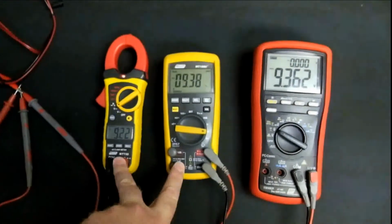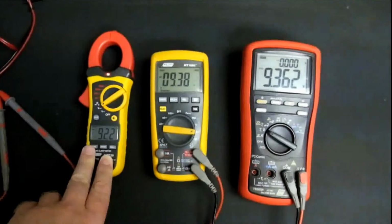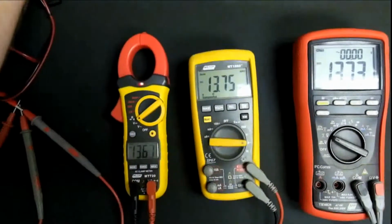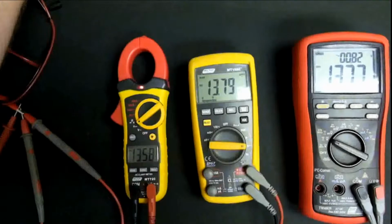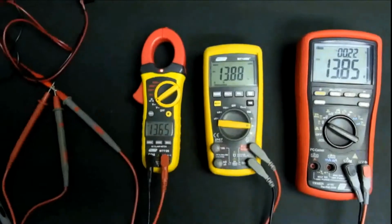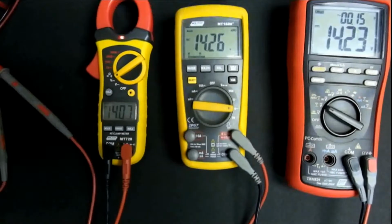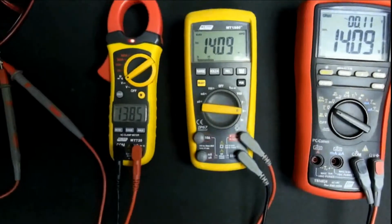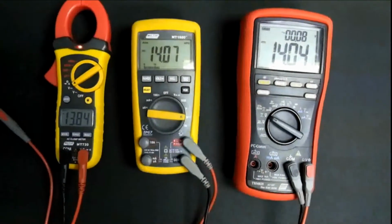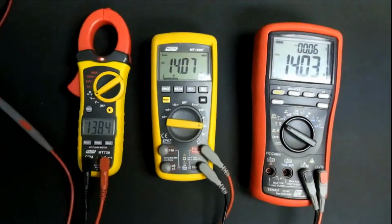These two meters are the same make. Look, I know these guys here are designed more for your electricians for reference voltage checks and stuff. They're not dead accurate. But 9.22, but 9.38. I mean, if I go to 13.8 volts, which is one of my common test voltages, there we go, 13.85, 13.88, 13.65. If I'm going to reference on that meter and I'm going to go to 13.8, we'll be running at roughly 14 volts.